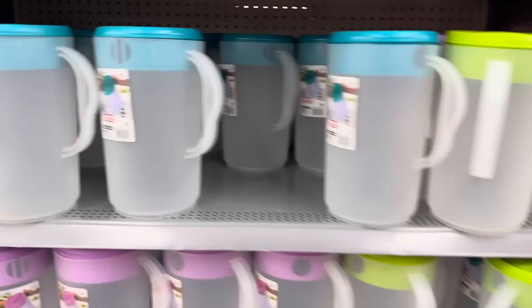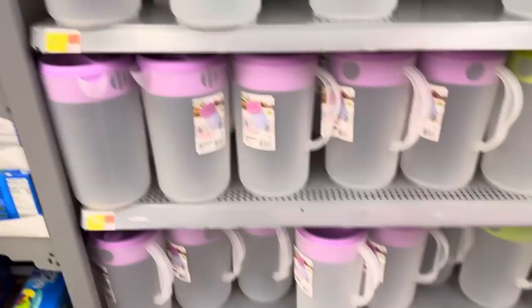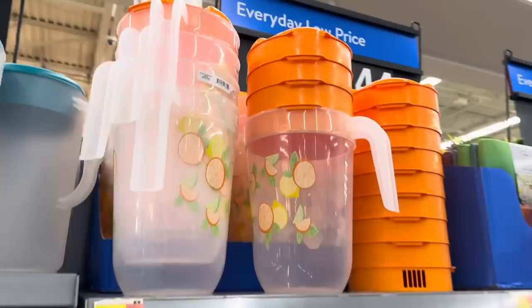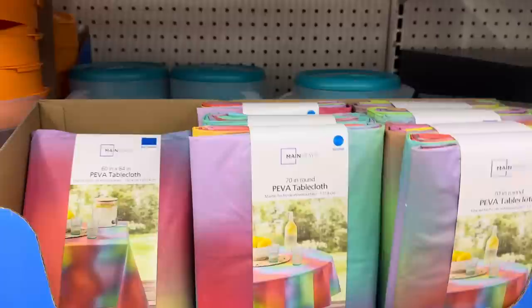There are three different colors to make it very festive. Doesn't this just scream summer to you? $4.97 for the Sterilite - it's a gallon container. You've got your Sweet D, your Lemonade, your Crystal Light, your Country Time - several different options. For the $4.97 one you've got the purple top, neon green, and teal. Over here $2.98 for these guys - they have an orange and lemon theme. Down here little teal squares and flowers. These are also one-gallon pitchers, so you're going to get the same amount of goodness for just a little bit less.